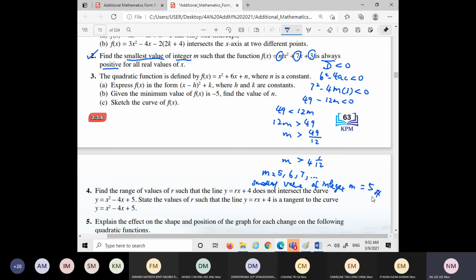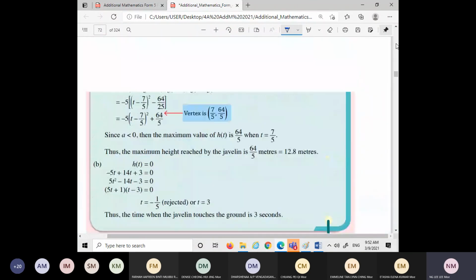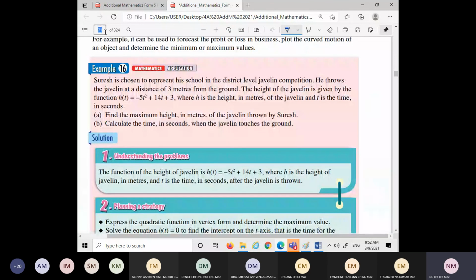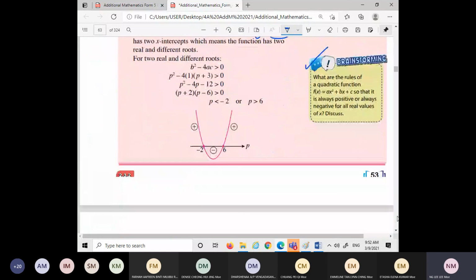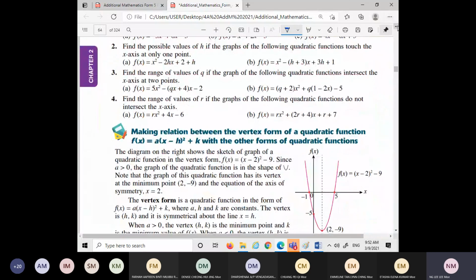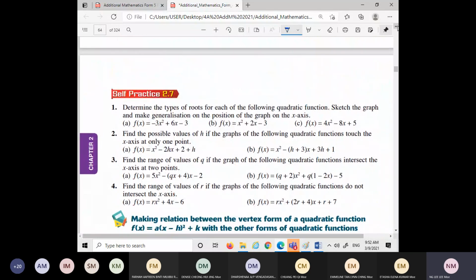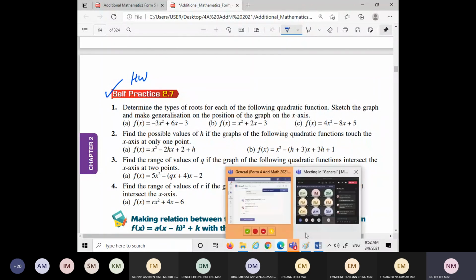Okay, I think that's all for today. So you only have one exercise, I think. Let me go through. After this, this is the homework for today, 2.7. Okay, if no questions, we can wait, I stop recording first.